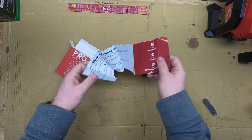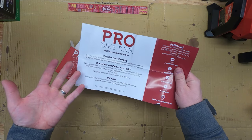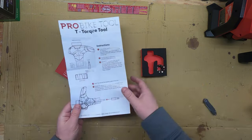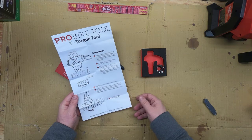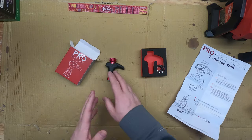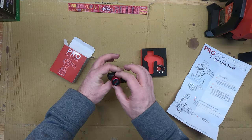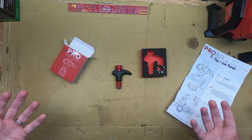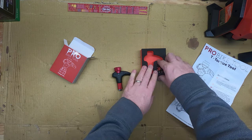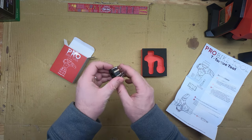Let's open up the instructions. They have a good warranty — if you have any problems you email them, and I've seen people post that they will give you a refund or replace the tool. There's not too much to the instructions. The good thing versus my other torque wrench is there's no having to configure it from the start — this is a highly accurate four, five, and six Newton meter tool, perfect for quick fixes on the trail.